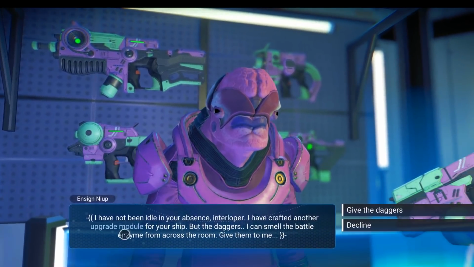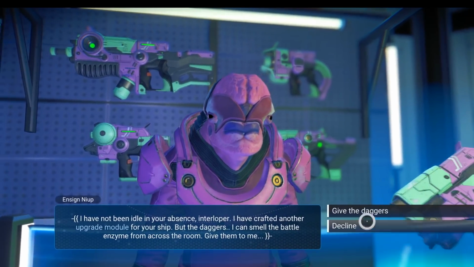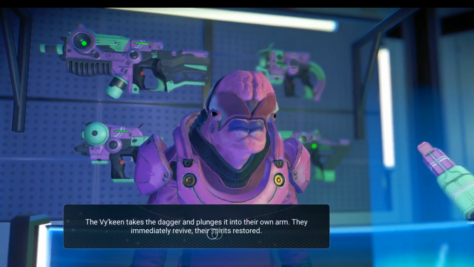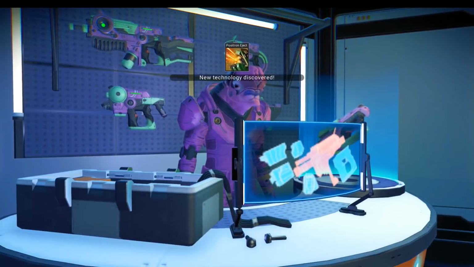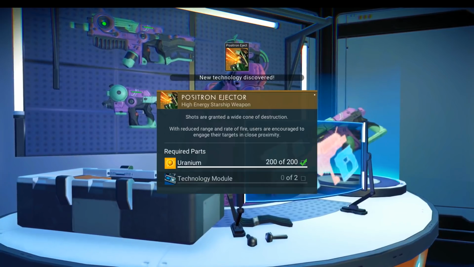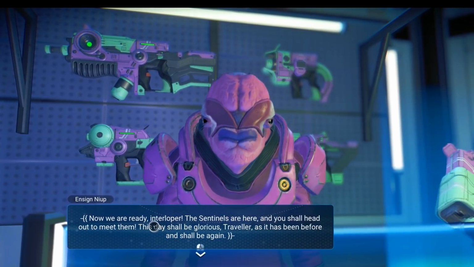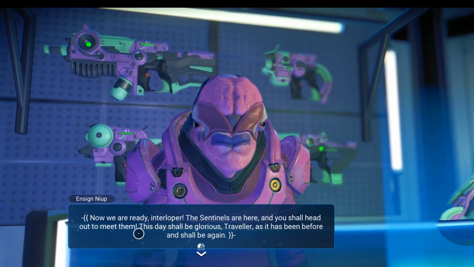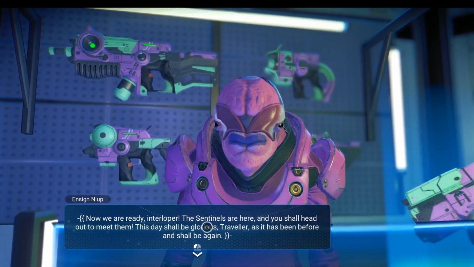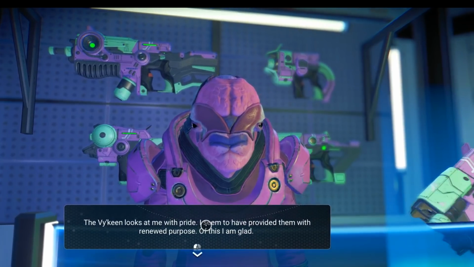Not being idle in your absence, Interloper. I have crafted another upgrade module for your ship, but the daggers, I can smell the battle enzyme from across the room. Give them to me. Nagin takes the daggers and plunges it into my own arm. They immediately revive, their spirits restored. Thank you. So we've now got a positronic ejector for our ship, and you know, now we are ready, Interloper. The Sentinels are here, and we shall have to head out to meet them. This day shall be glorious, traveller. The Viking looks at me with pride, seems to have provided them with a renewed purpose. Of this I am glad.